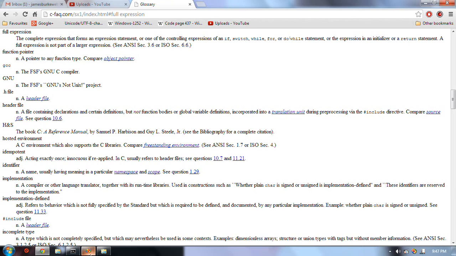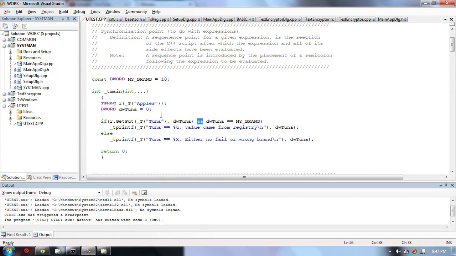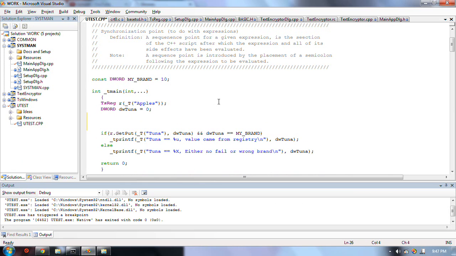Let me try to put it into something understandable. An expression in C. There's an expression in C that I know to be true.